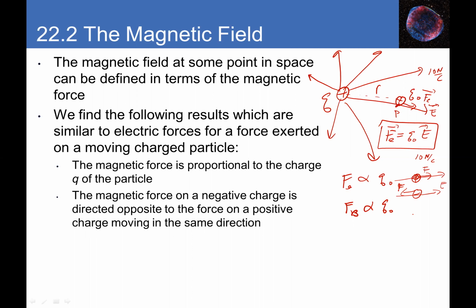Same thing for the magnetic force. Let's say this is a positive test charge. One very important thing about magnetic force, and I'm jumping ahead, is that it requires the particle to move. That's why, when we were covering electrostatics, we could completely ignore magnetic phenomena, because a stationary particle doesn't feel any magnetic force. But if a particle is moving with some velocity, and it's a positive charge, there's a force acting on it. Say there's a magnetic field in the same direction and a velocity in that direction. If this is a negative test charge, then the force will be in the opposite direction. So the force is in a different direction depending on whether it's a positive or negative charge.